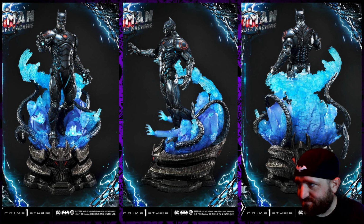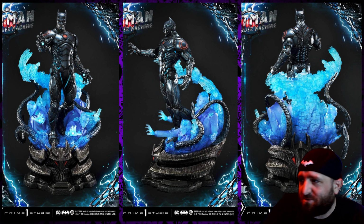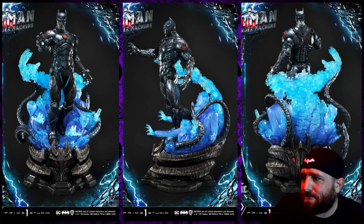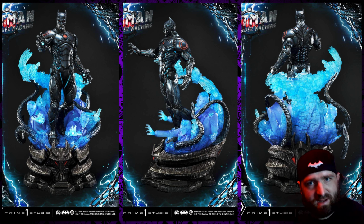But getting into it, the picture in the middle really struck me by surprise. I knew we were able to see that spinning rotation whenever the statue was first shown, but I really did not remember it being this deep. I can't wait. But this is the whole statue. You got the front, the side, and the back.